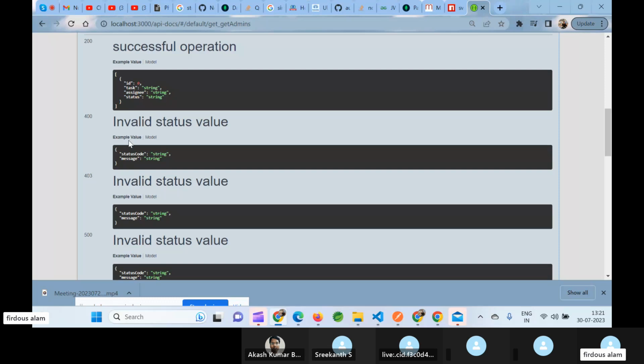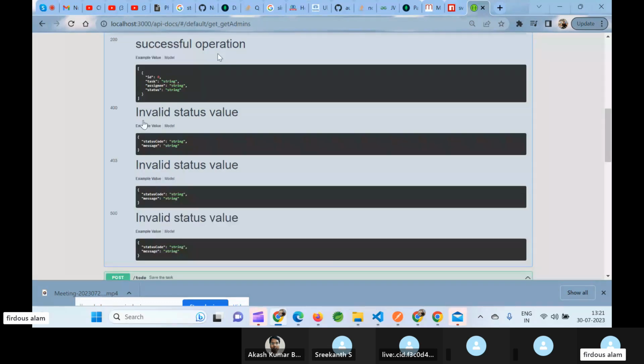Okay. For 200 it means successful operation, for 400 invalid status, for 403 validation error. Okay. Anybody have anything? 500 internal server error.